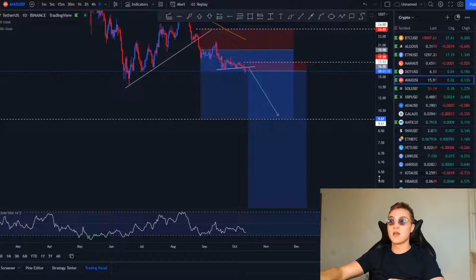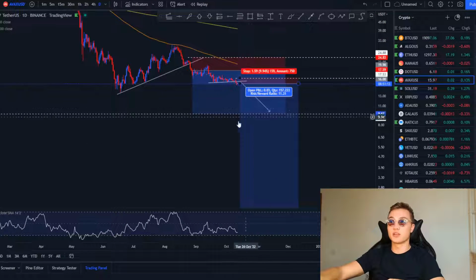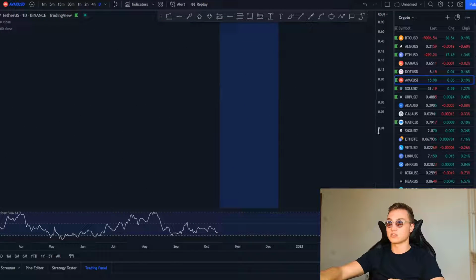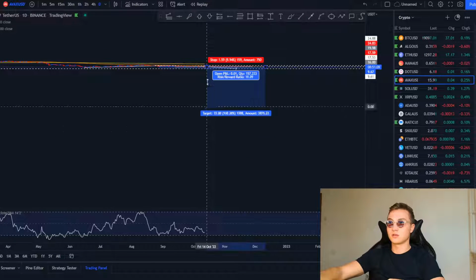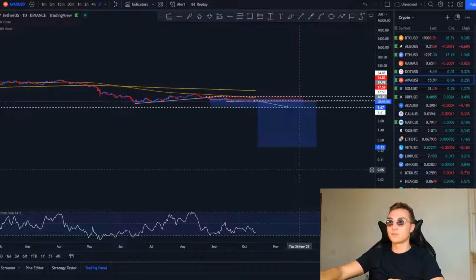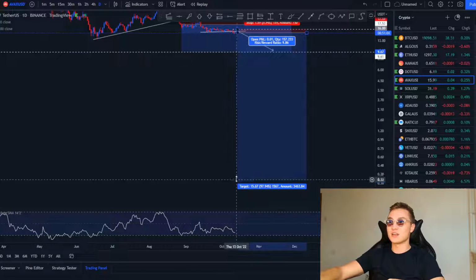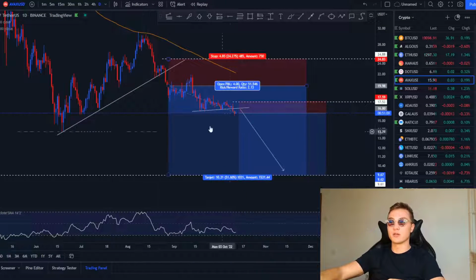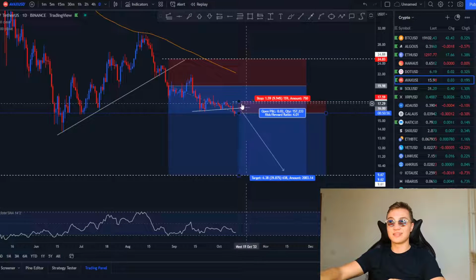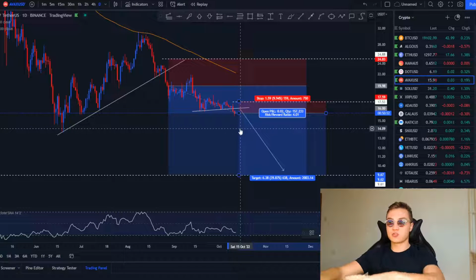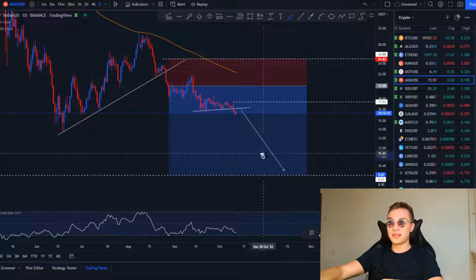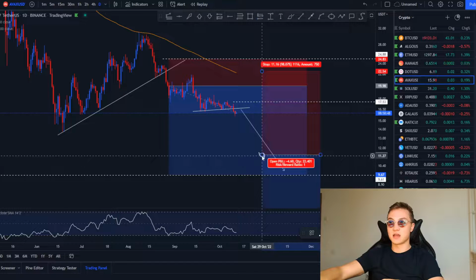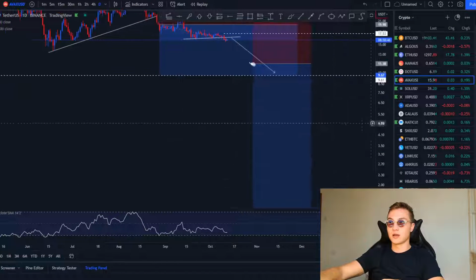So as you can see, I have a lot of reward potentially. Wait, let me just, what is this? What? Okay, this is crazy. So my risk to reward right now is 4, right? Why? Well, it's pretty simple because at the moment the trade is right here. I'm risking this much for a potential gain of this much, so it's good. But let's say the trade was somewhere down here, and then in that case, I'm risking a lot more.